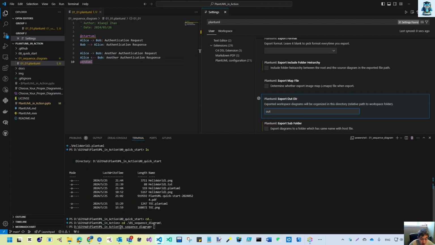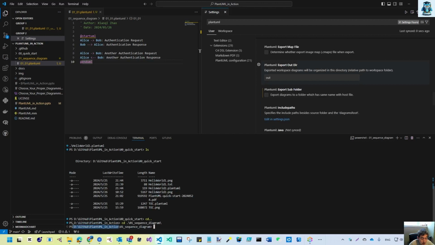Even though I now put this 01 underscore sequence diagram in a subfolder, when I open this folder in VS Code, my working path is this PlantUML in action. So that means they will create an out subfolder and put your generated PNG file or other file in that folder.